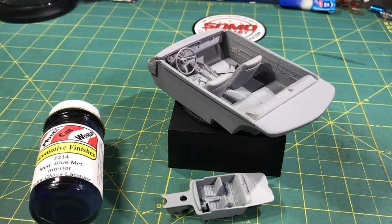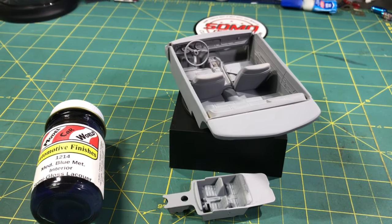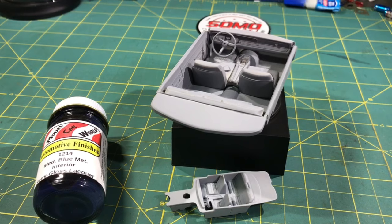Our interior mock-up looks great. We're going to go ahead, blow it back apart, and get our paint on it on both the 1/64th and 1/25th. Let's break out the airbrush and get to it.